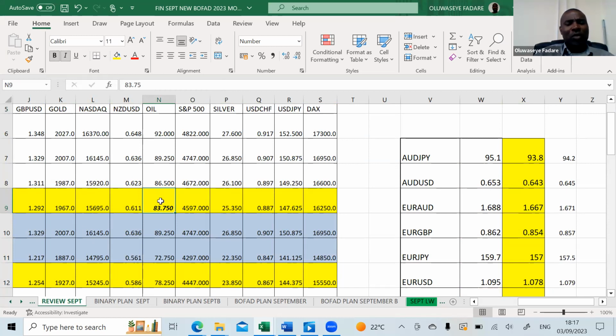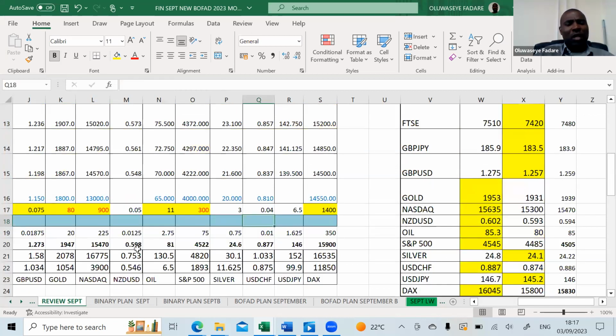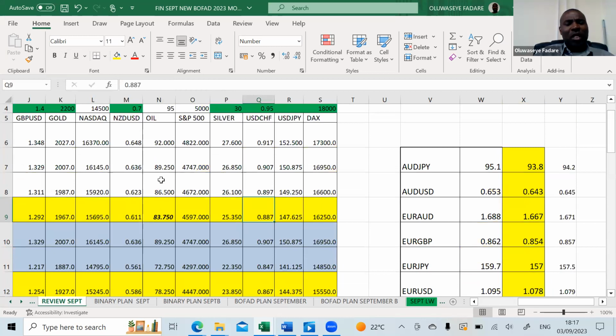So if the market should come down, and what's the current price? Let's look at our current price. Our current price is 85. So which is still above 83.7. So if the market should come down to 83.75, then we lock up 83.75 and 85.3. So it's likely the market may not go further again, but if it goes further from then, we expect it to go up to 86.5 to 89.2 and if possible to 92. Okay, so that's the plan.